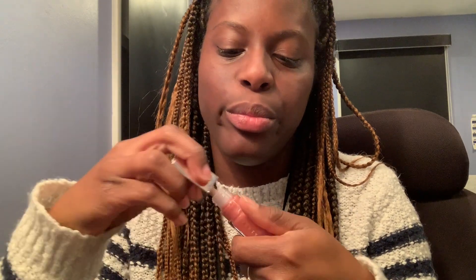Last but not least - one of the things that I love - yes it's still in the package because I like keeping it in the package. I bought a mini one before this one but I lost the mini one, so now I have this one. It is the Fenty Beauty - I think it's called Gloss Bomb, I just call it lips. Not lipstick but lip gloss - it's a gloss balm. I love this color and shade, it makes my lips so delicious. I'll put some on right now.